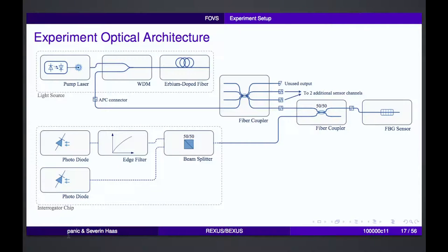Because the light source might also have some fluctuations in the intensity of light that it produces, we also need a reference of the total emitted light that we received. So we also have one path without the edge filter to have an absolute number of what the input light was for our sensor.